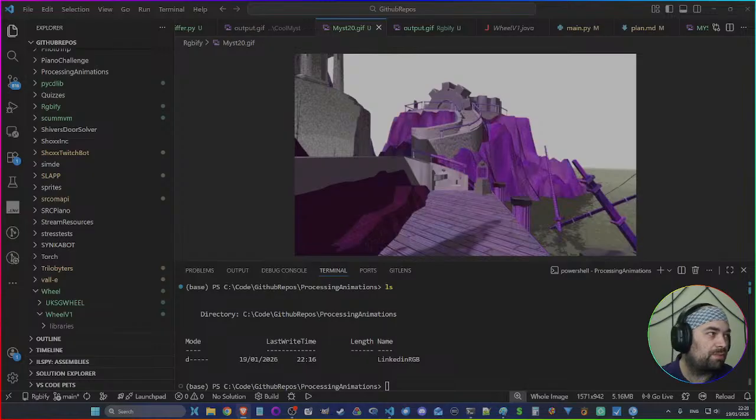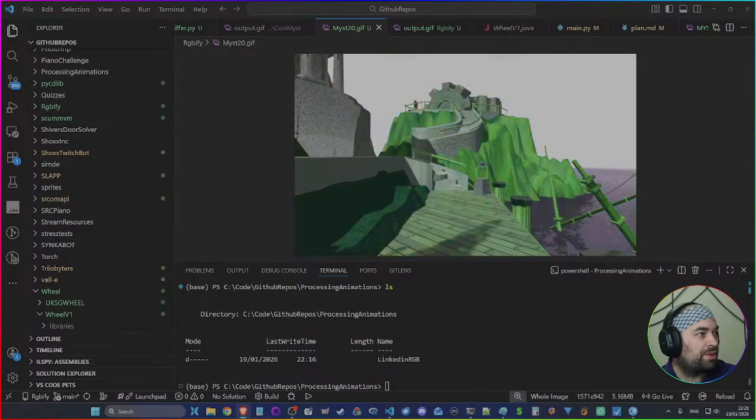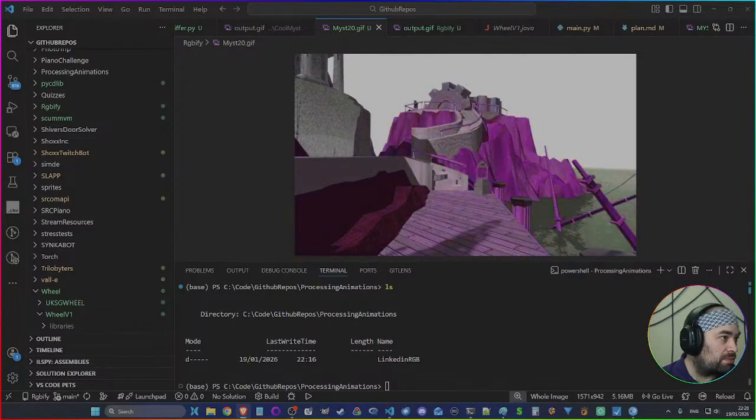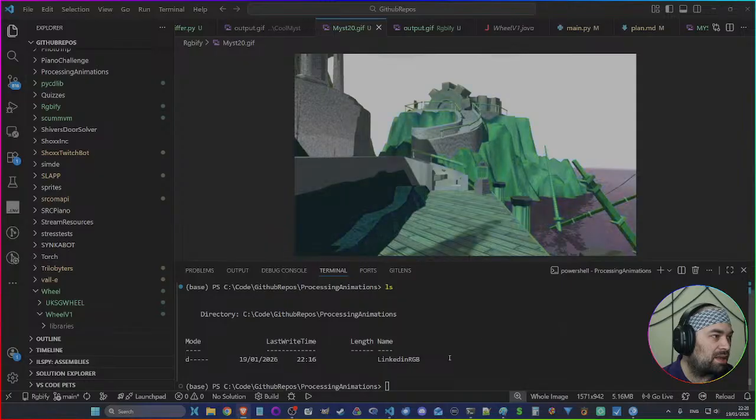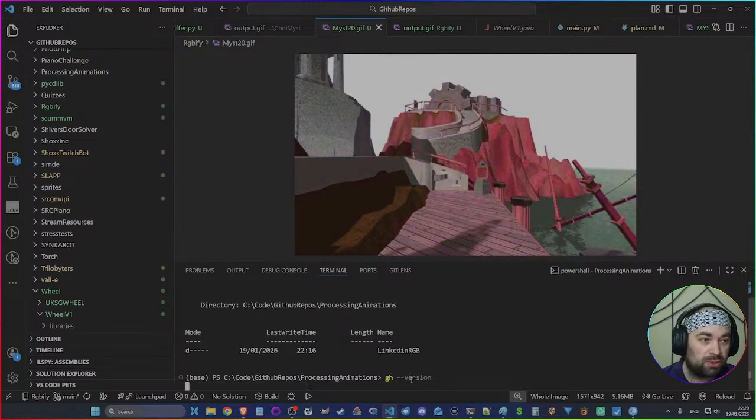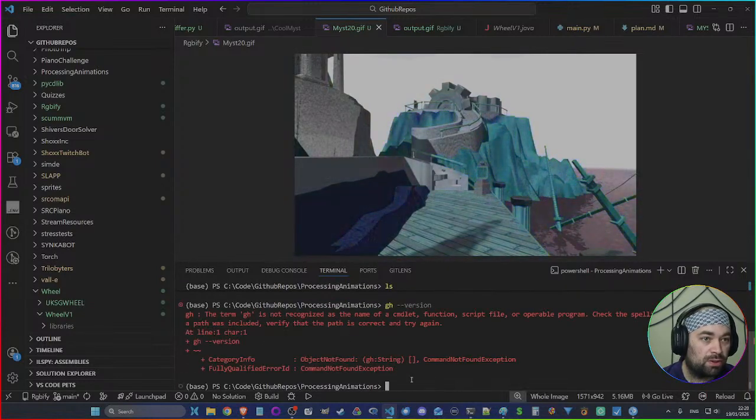What do I type? GitHub CLI. Okay. GH. Oops. Version. Ooh. If not installed, install GitHub CLI.